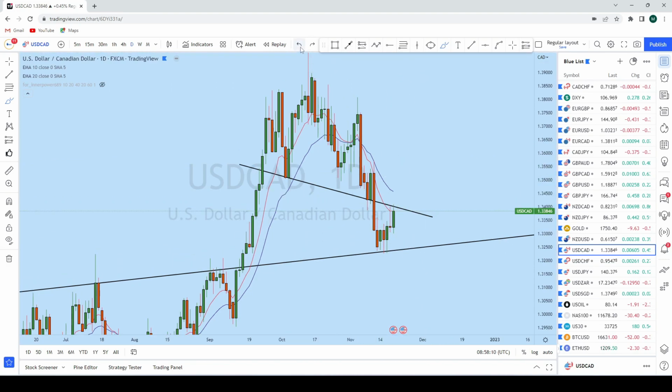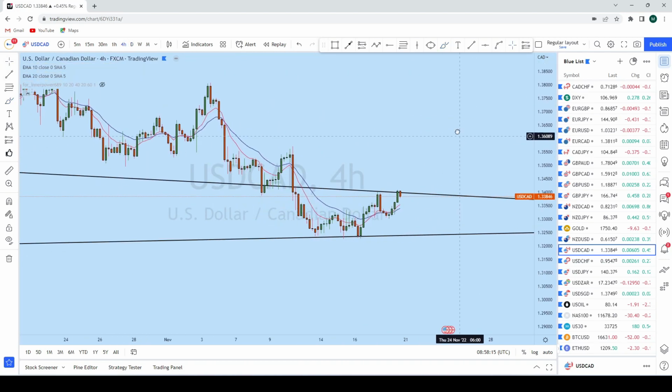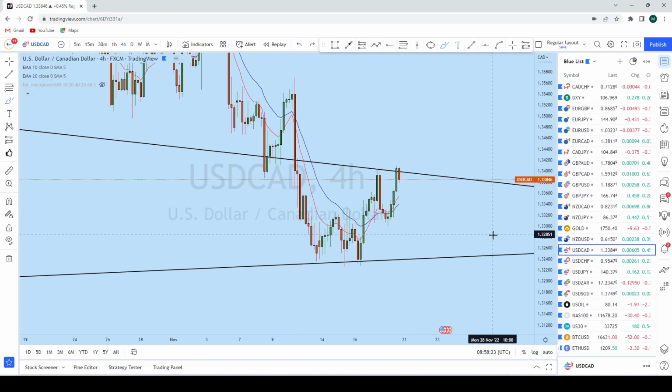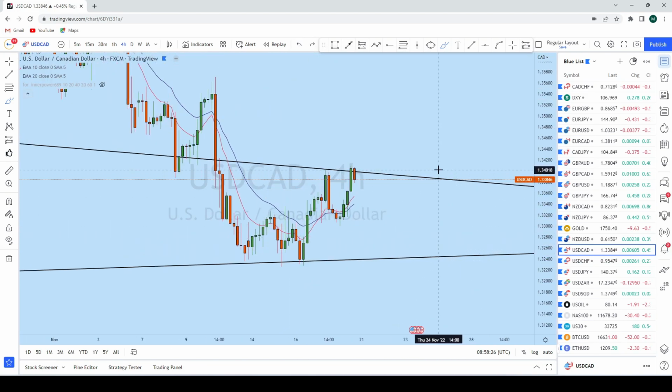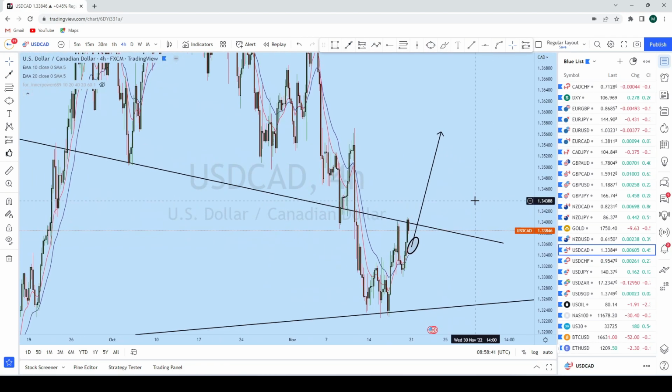So with that said, let's look at the intraday perspective. As you can see, we have already seen a bullish move start on USDCAD, with this big impulse correction creating another impulsive move to the upside. So what we will be doing in the new trading week: if I see that USDCAD is along this zone, along this 4-hour 20 EMA, creating bullish price action, we'll consider going long on USDCAD with a high probability trade setup with our students.